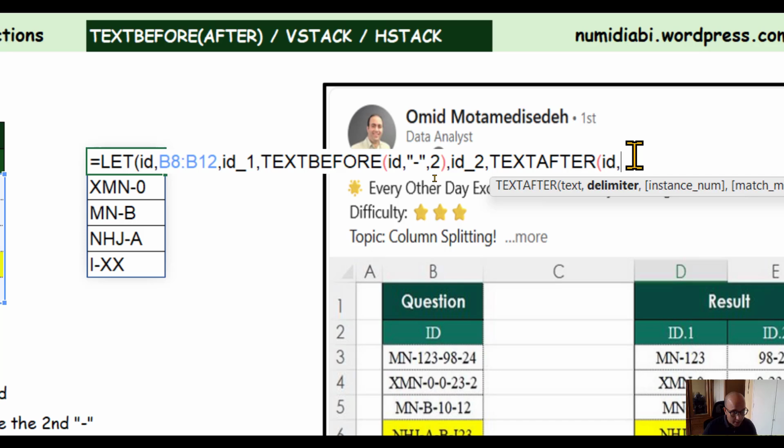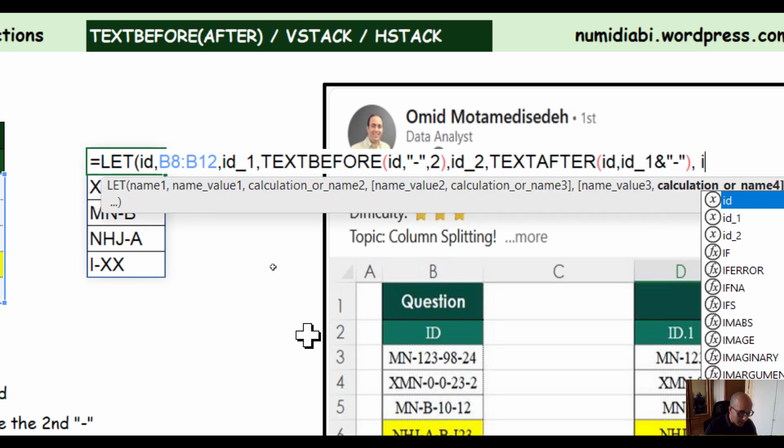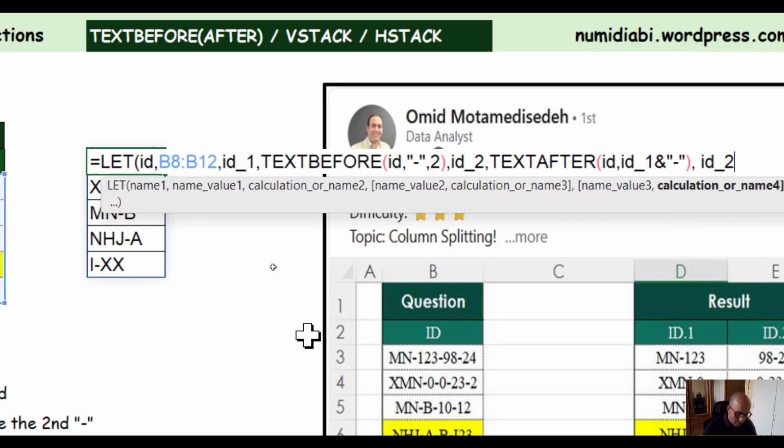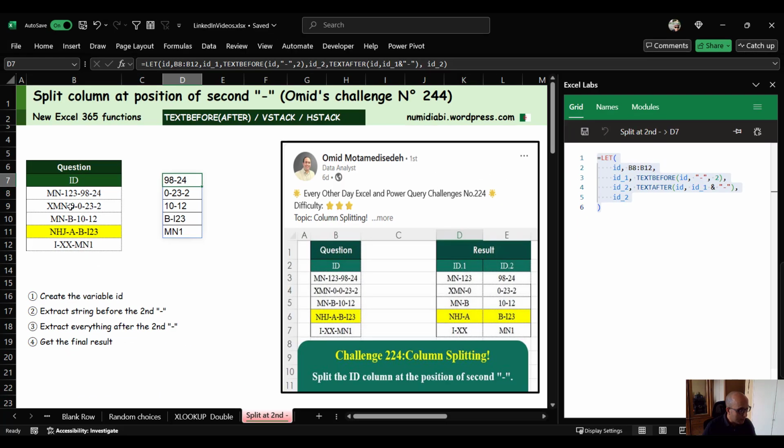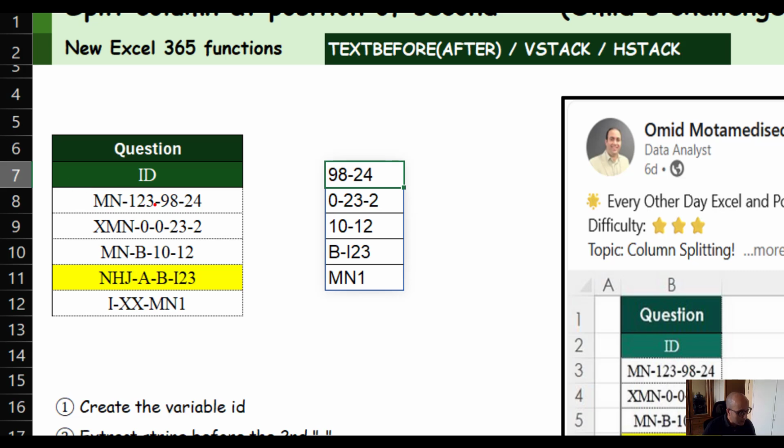So here I will use ID, the delimiter is ID1, the first column, followed by hyphen. We will check ID2, and now I have the second part. Here you can see this part corresponds to this one, and so on.